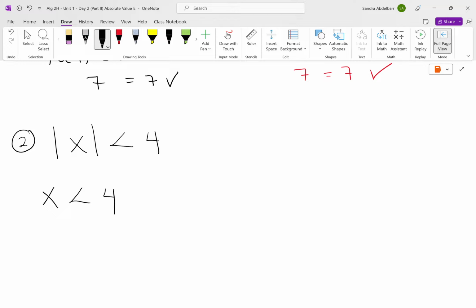With an absolute value inequality, you're going to come up with 2 different inequalities. You take it exactly as it is, removing the absolute value signs, so I'm going to say x is less than 4. But then you come up with a different one: you say x, now flip the sign, is greater than the negation of it, greater than -4.